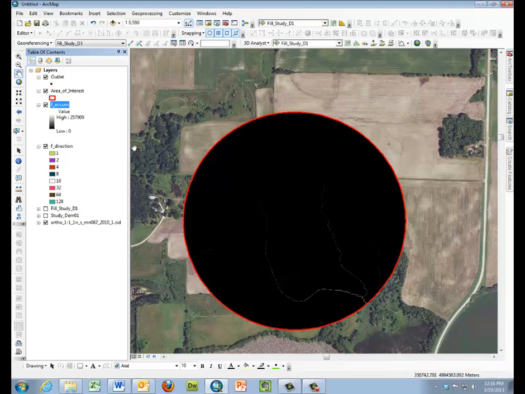Now what this is, is the flow accumulation. So it's taken every single cell, and it's said, based on the flow direction, which cells are spilling into the neighboring cells. And you can see that there are some cells, these faint white lines here, where there are many cells that are spilling into these. And this is where the streams are forming.